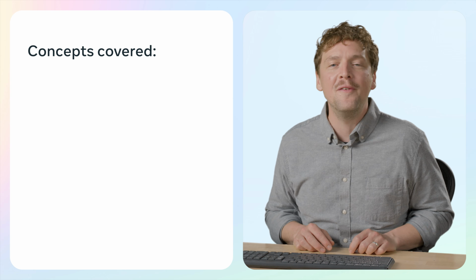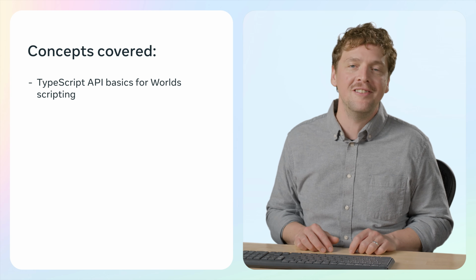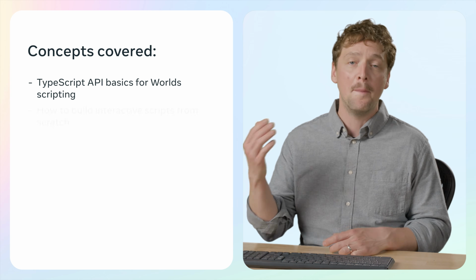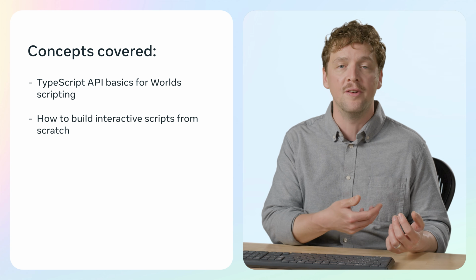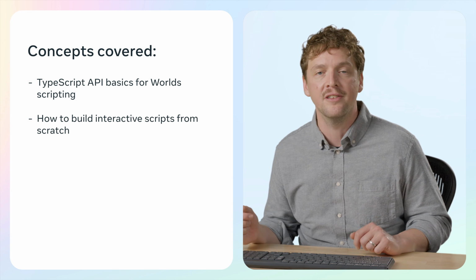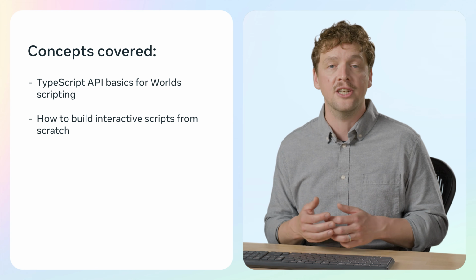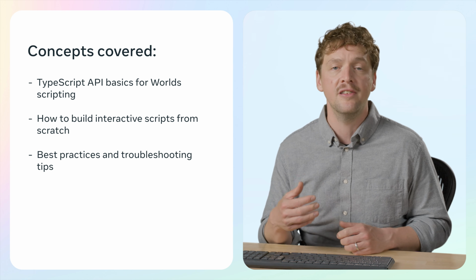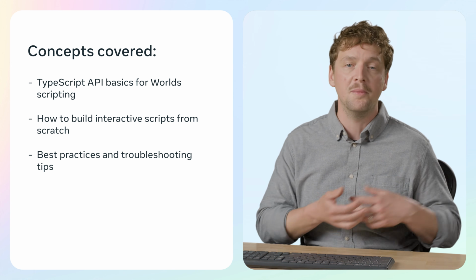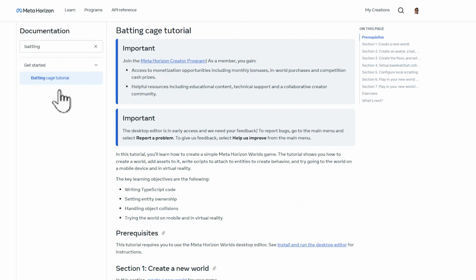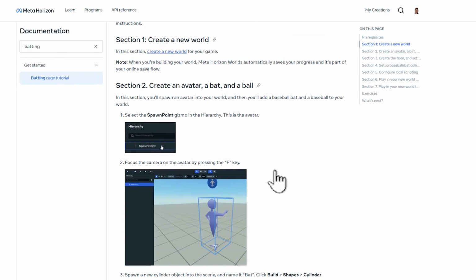In this video, we've covered essential concepts for creating responsive, interactive experiences in worlds: the basics of ownership and why that's relevant for creating responsive interactions, how the event system enables communication between scripts and interactions, and best practices and considerations when using ownership, local script, and events. These tools give you the ability to create worlds where an entity can respond and coordinate behaviors across one or more players or entities.